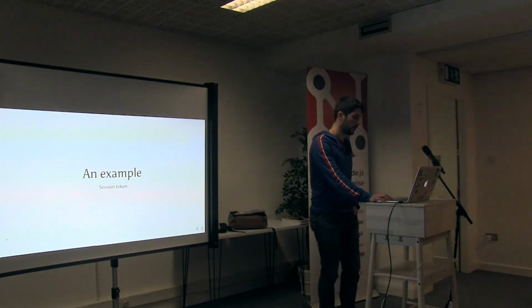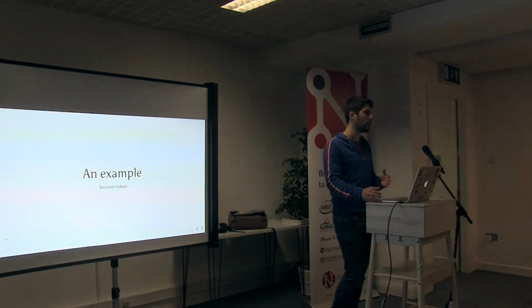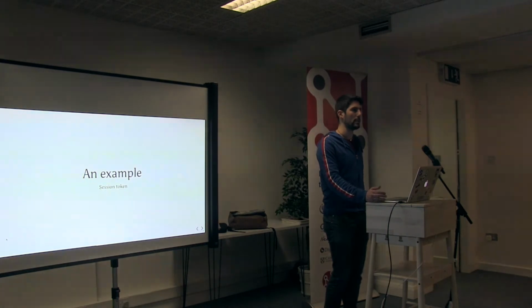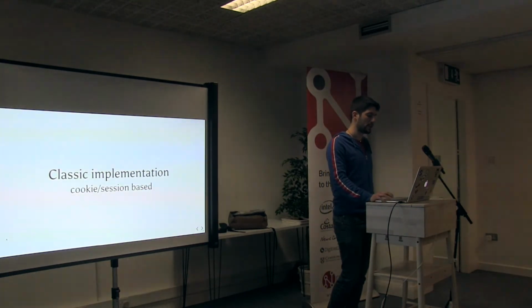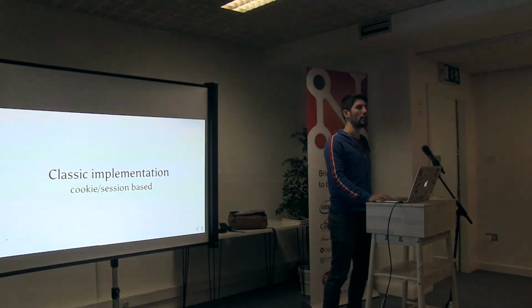So I want to show you an example first to make you really understand why JWT tokens are useful and how they compare with more traditional approaches. One of the most common examples is session. So I will show you first how to do a classic implementation of a session on a website, and it's based on a cookie or a session database.